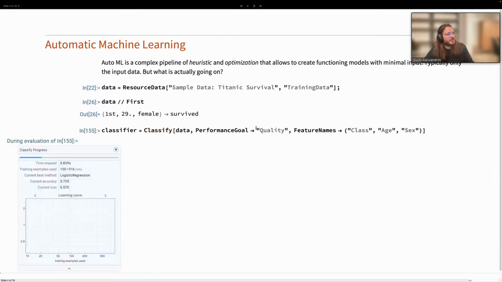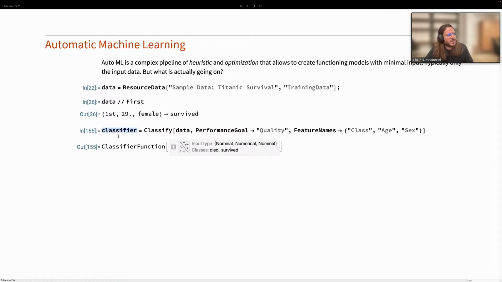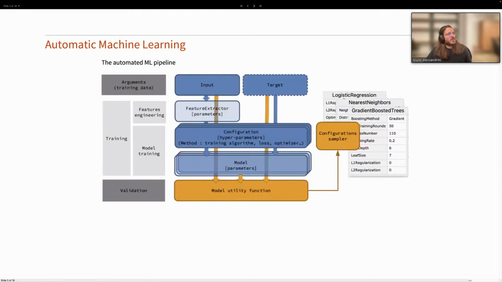This is pretty fast. This is doing some magic inside, and it's giving me a classifier. And of course I can run this classifier on this input. And maybe I predicted correctly. Yes, I predicted that correctly compared to this training set information. But there's a lot of magic going on here. As much as it's nice to have something usable immediately, it's also good to be able to explore what's going on. So let's go through that together a bit.